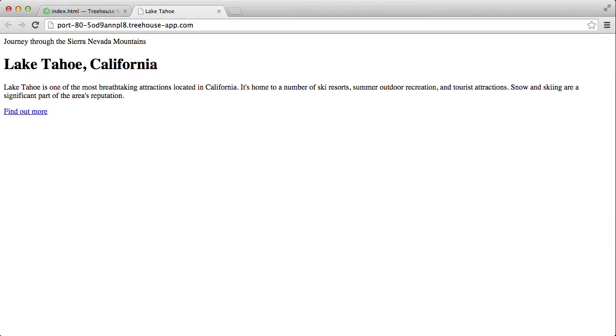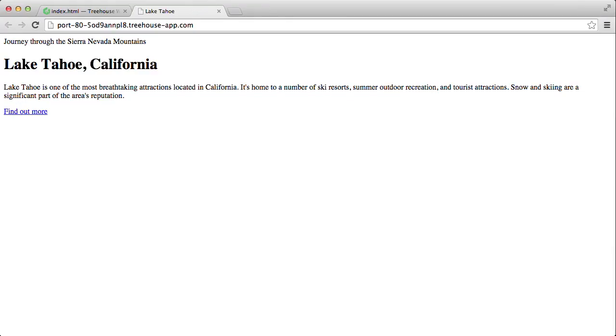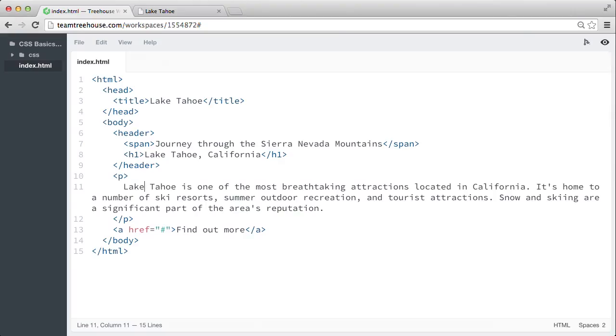So that's why we're initially seeing some white space around the page, below the headings, paragraphs, and between lines of text. These are the default styles applied by the Chrome browser. But even if we look at this unstyled page in Firefox, Safari, or Internet Explorer, it should still look just like this. So what we'll do first is write a few simple styles for this page so we can get a better idea of how CSS affects a page.